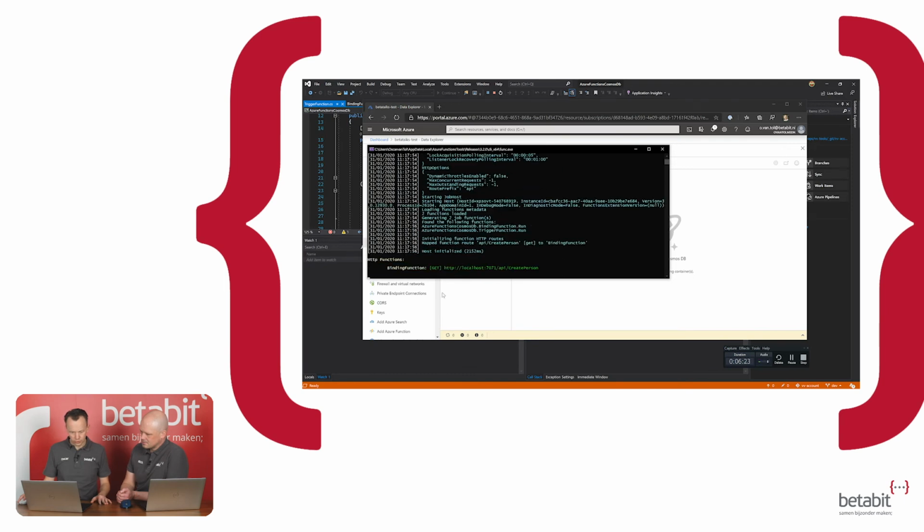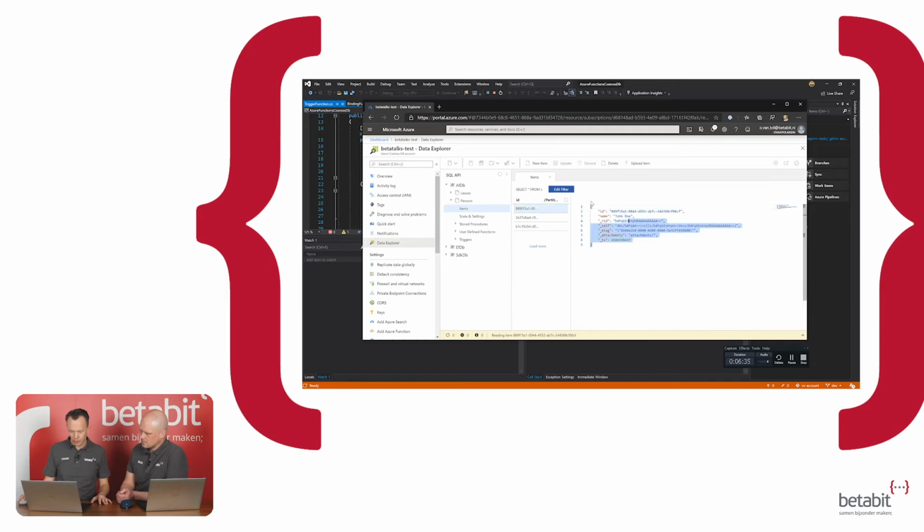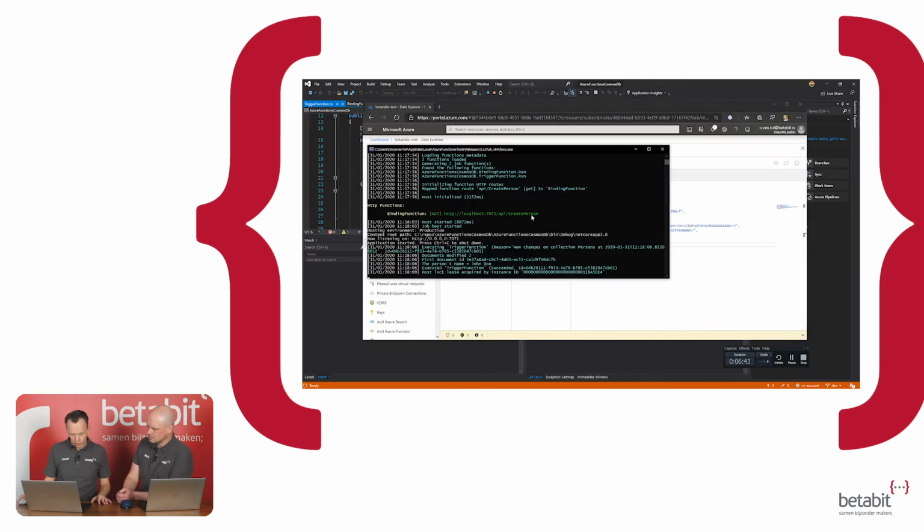Well, this is starting, giving me the endpoint, the Azure function. This is just the persons. You can explore it. I'm using the Data Explorer. There are a couple of items in there. If I click it, I see the full body of it. Cool. So what did we get? We got the endpoint from here. So it's this thing. Just copy it.